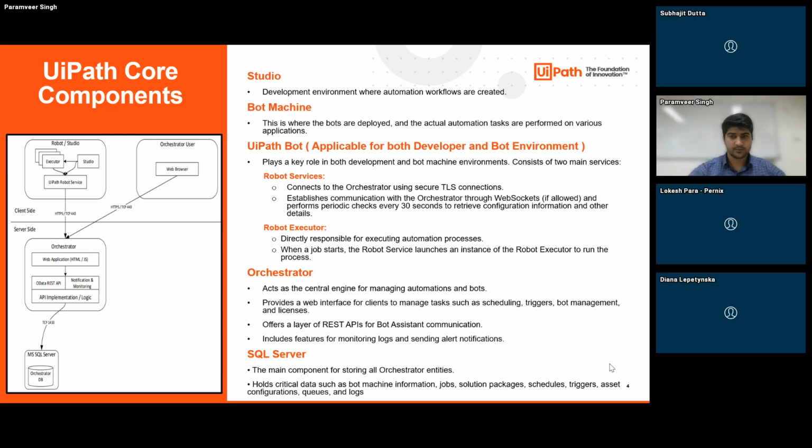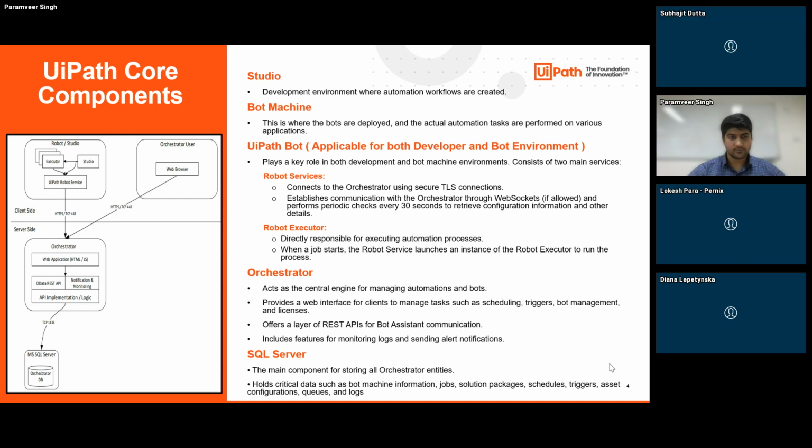Yeah, thanks. So with those components, UiPath provides different infrastructure approaches on where the orchestrator is hosted. Because as we discussed before, that orchestrator is the central component that manages all the other, the bots or the developer environment needs to be connected to the orchestrator. So how and where the orchestrator is hosted becomes pretty critical. And that's where we have the different infrastructure approaches. We'll start with the most common one, which is the default offering by UiPath.